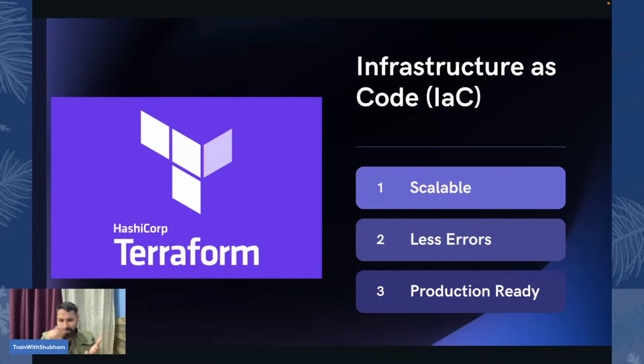There is a tool, you can write it down in your notebook: go to Train with Shubham's YouTube channel. There's a playlist on Terraform. I'll just watch all the videos, and that's how I make a project on Terraform. It allows you to scale, it allows you to make fewer errors, it allows your infrastructure to be production ready. So that's infrastructure as code for you, Terraform. There is an alternative called CloudFormation.